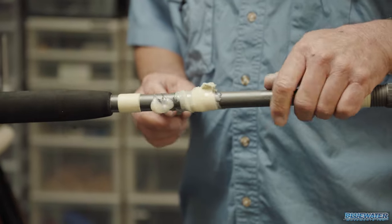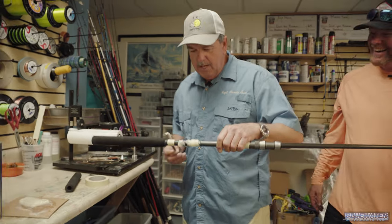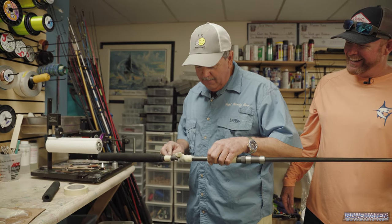Can I spin this so I feel like I'm doing something? It makes me a custom rod builder. Oh, here we go. See, first time a virgin, second time an expert.